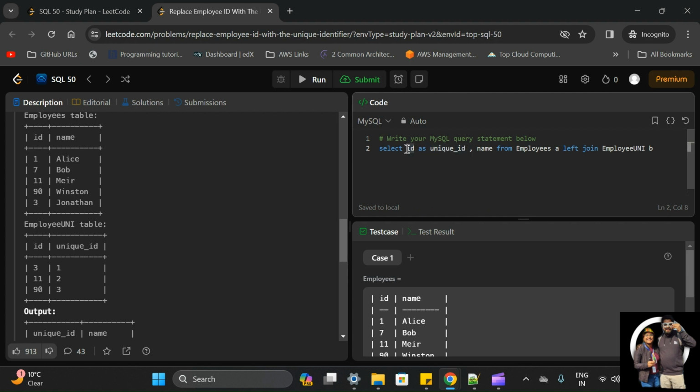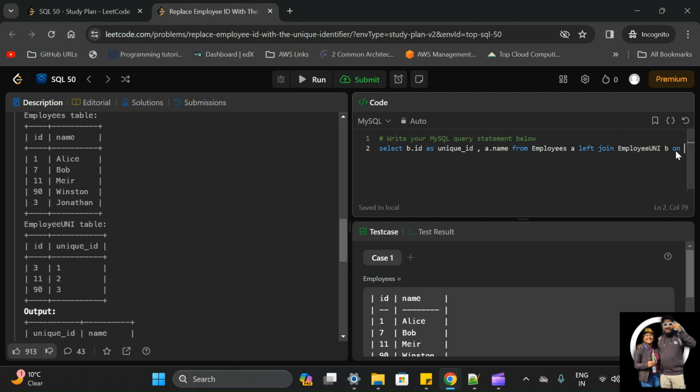This id should come from the employee unique table, so we'll put b.id, and name is coming from the first table, so I am putting a.name. Now, on what basis are we applying the left join?